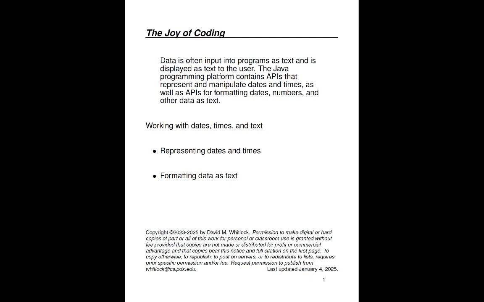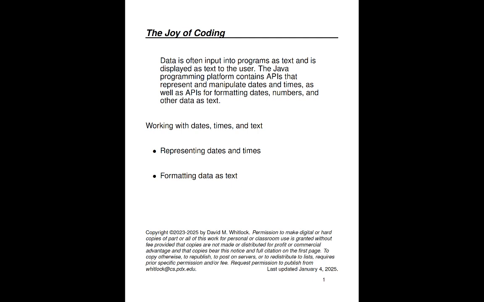Two of the most fundamental and practical data types in computing are text and dates. Textual data can easily be consumed by the people who work with software, certainly more easily than binary data. Dates and times represent the temporal aspects of events that happened in the past or are expected to happen in the future. The Java programming platform contains rich APIs to represent and manipulate date and time data, as well as APIs for working with textual data. Leveraging these facilities is key to building software that is accessible to people from around the world.